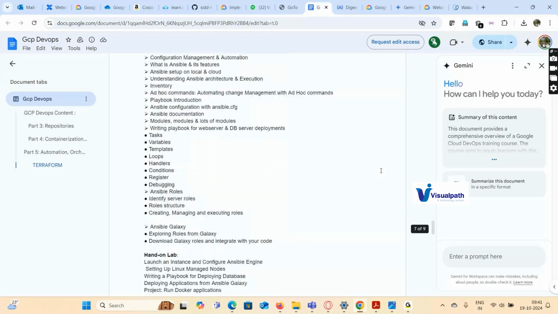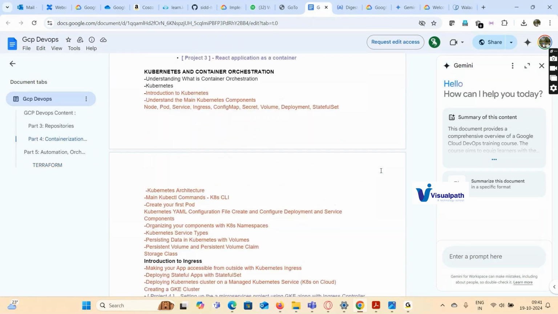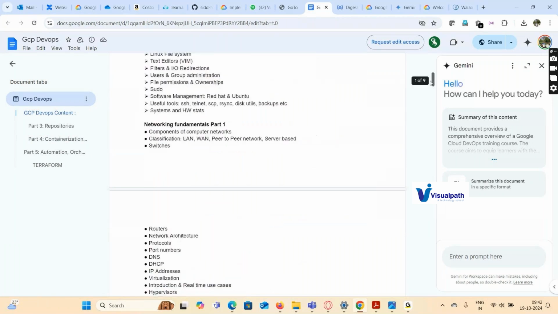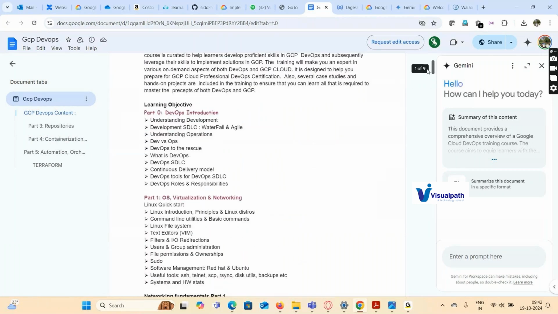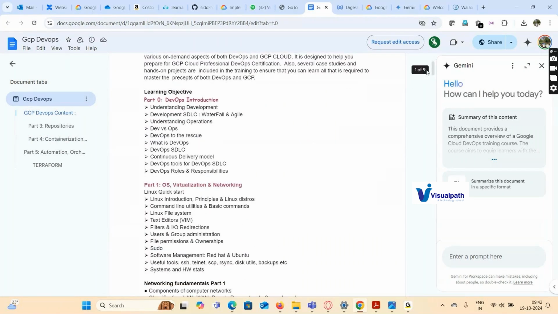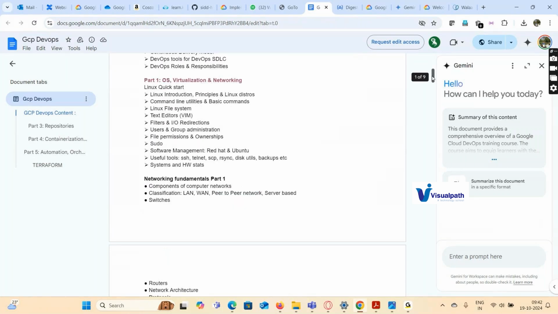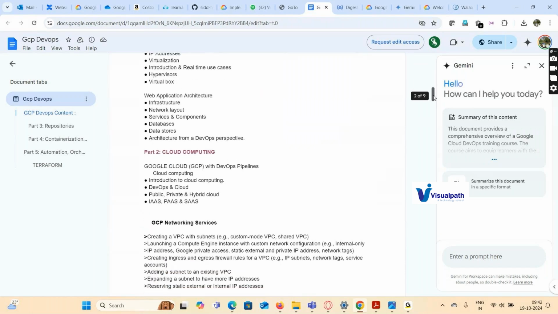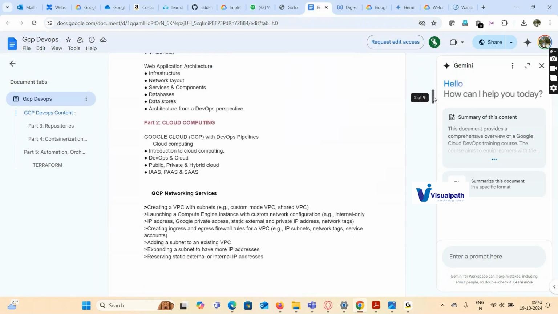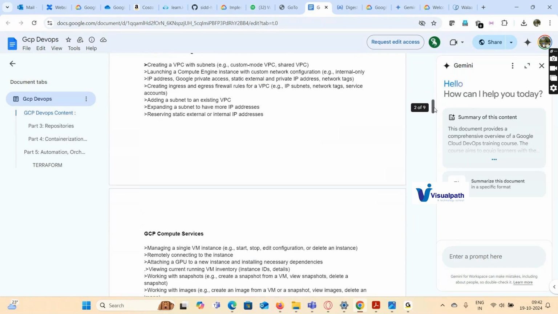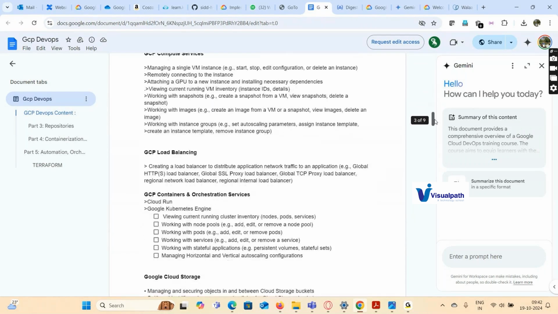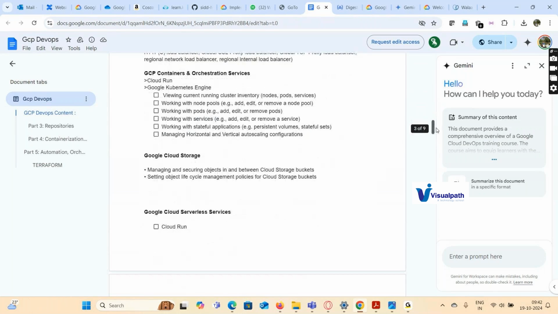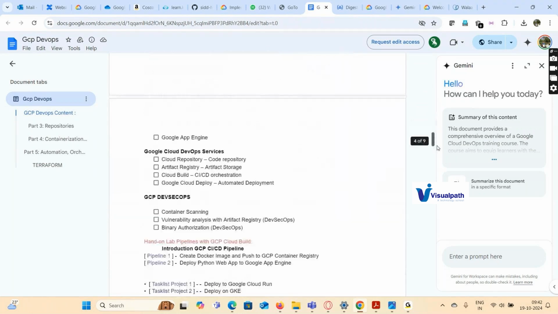And definitely, as I'm working in the industry, I have knowledge of the latest technology, what is working and what is not working. So we can add or delete accordingly. But these are the main things which we are going to cover. There is compute, networking, services, load balancer, container, artifact, and cloud storage, and how storage will work.